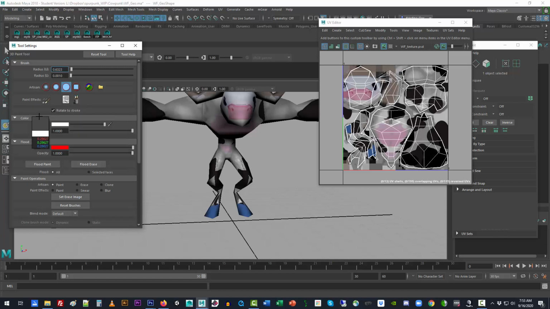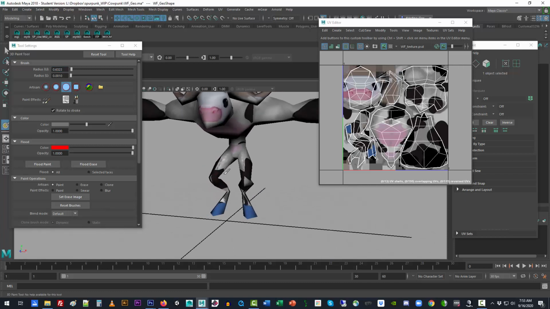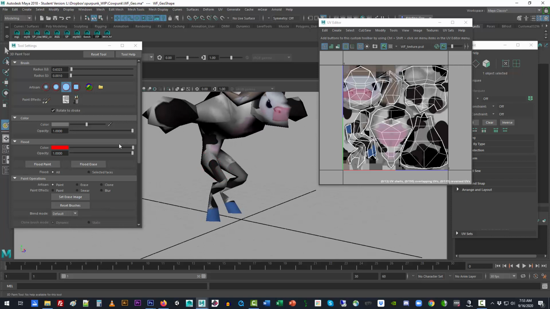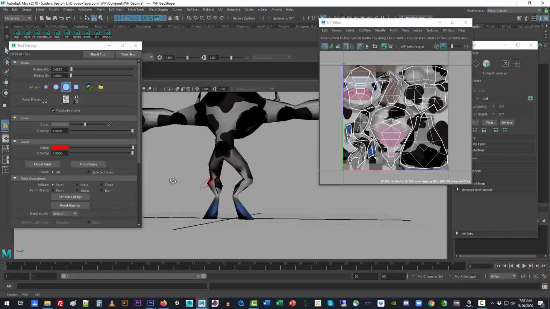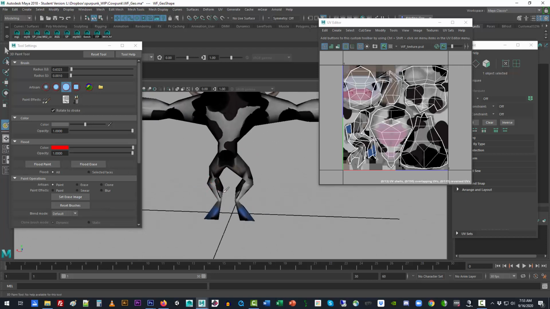So I want to grab this color here, that particular gray, and come into the legs and try to paint out that gray. And even if it's not perfect, what I do have is the chance to go in Photoshop and dictate the area that I need to go over by using a more pronounced color.